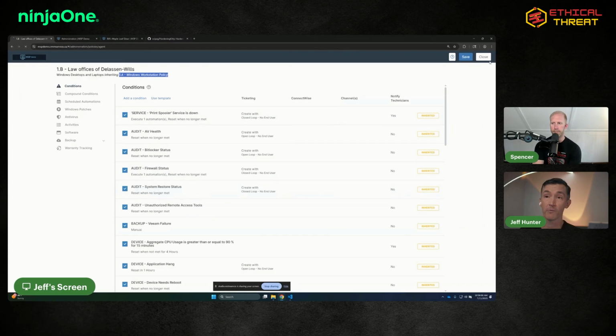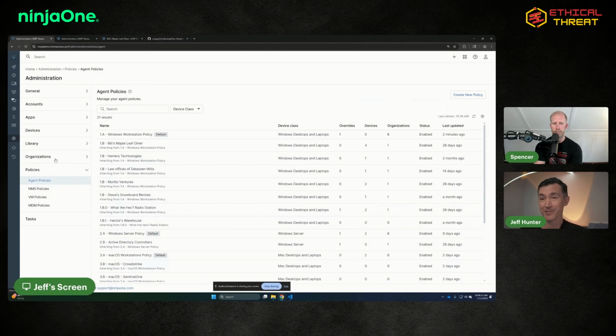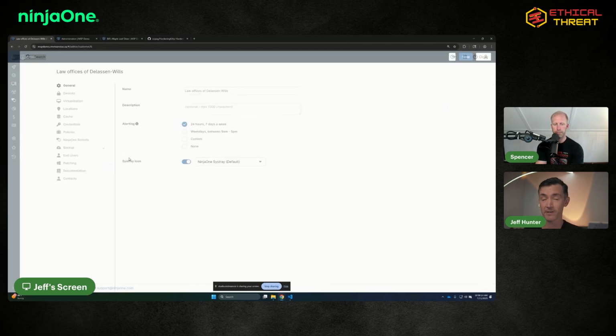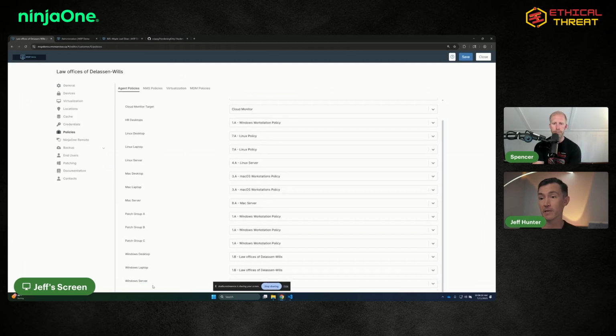And so at that point, we can go ahead and assign this policy to different devices. If it breaks down by organization, great. We can just go ahead and map it to our organization right here. But you also can map it based off of device type. So to your point earlier, maybe we want to treat desktops different from laptops, different from servers. And then we also have the Linux policies and the Mac policies. And so you really get this holistic experience of managing not just Windows devices, but your Mac OS devices, your Linux devices, your iPhones, your iPads, your Android devices, and then your network devices as well. You'll see that these all kind of have these policy assignments at this level.